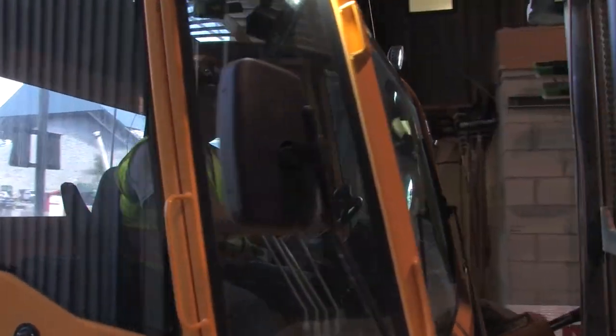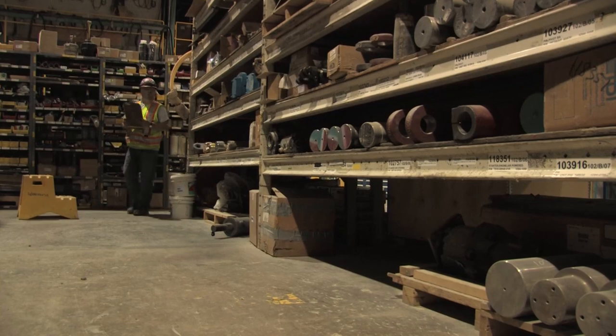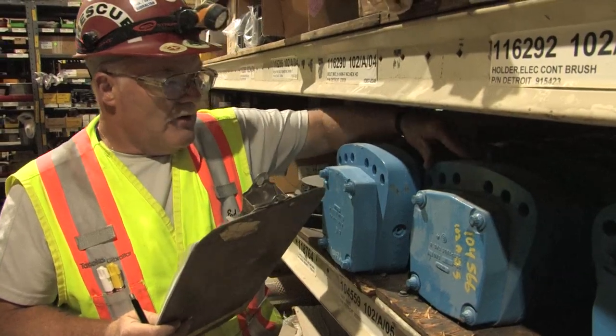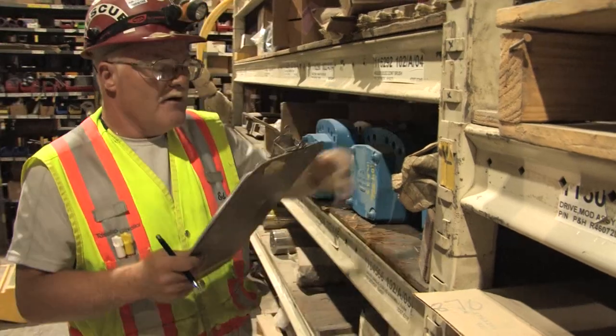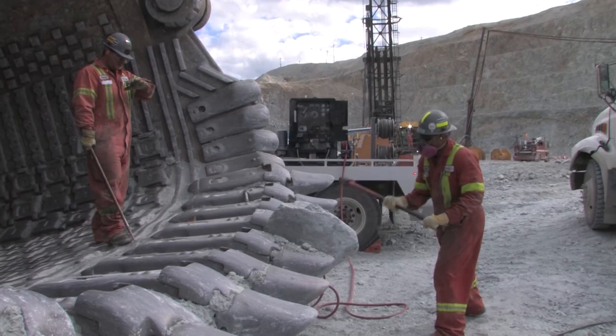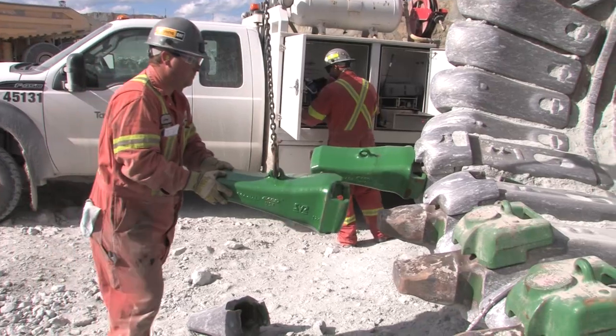Having the stock availability at all times encourages local buying of product and having it on site so that when we do have a shovel go down or a drill go down, we have the parts to put right on it and get it right back to work. It's a great place to work. I didn't think I'd be working in a mine — I worked in the mill all my life. I'm an older person, so to start a new trade is an opportunity. I'm actually an apprentice here, starting this year in the warehouse, which I'm looking forward to completing and having a red seal. We're changing out a bucket on the S-board, a big shovel over there — big jobs.